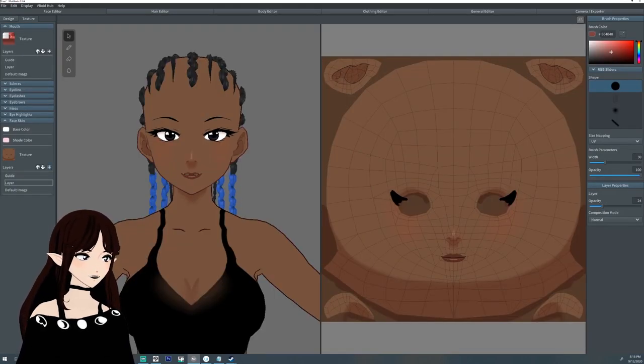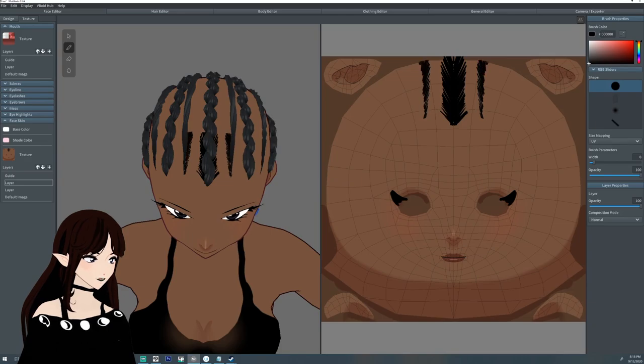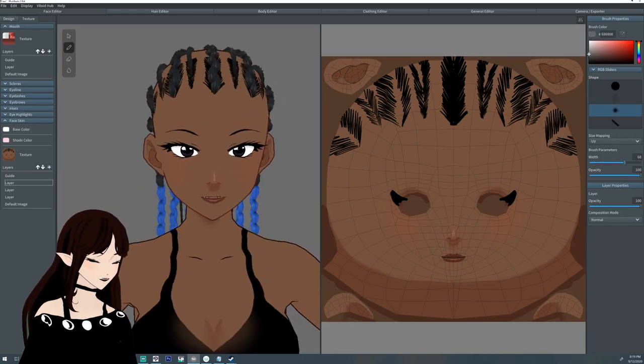Now we're gonna have to add some texture, because this is the hair pulled really taut, and that's something we kind of need to do, is to make it look like the hair is pretty taut. So what I'm doing is I'm just kind of doing these, to look like hairs that have been pulled tightly.